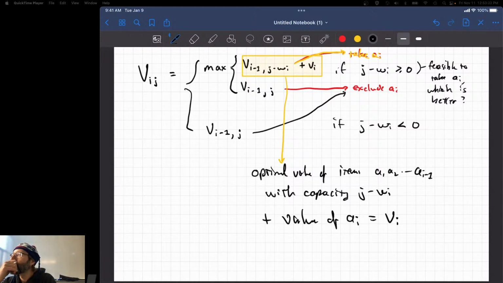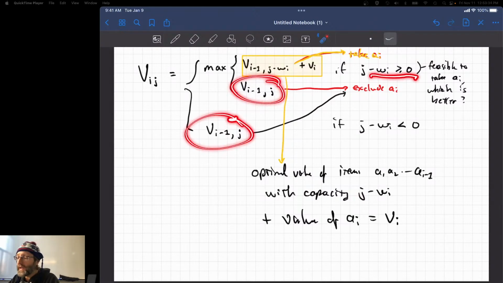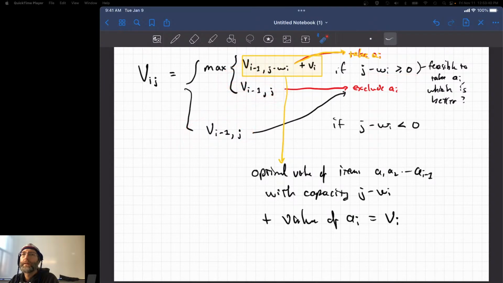What's the difference between the second case and the third case? There's no difference in the value. It's just your choice. I could take it, but I'm not going to because this ends up being greater than this. I found a solution with a higher value than if I had taken this item. This item is worth like $1, but I already found a solution previous to this that was worth $5. This is worth $1, but by reducing my weight capacity, I'm only able to pull items that are worth $2 or something like that.